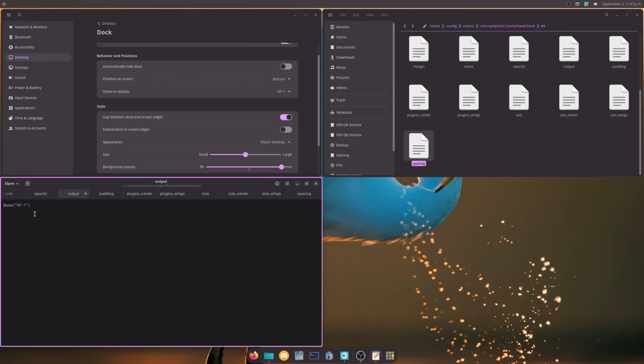You got output. So which display to show it on. Transparency, we're at 0.9. You got the name, which is dock. You got the margin, which is, well, if I change this to 6, you'll see what it is, right? So that's why I have it set at 2, so it's barely off the ground. You got layer, right? It's a top layer, so you're actually able to do layers. You got keyboard inactivity, on demand. You got expand to edge, false.